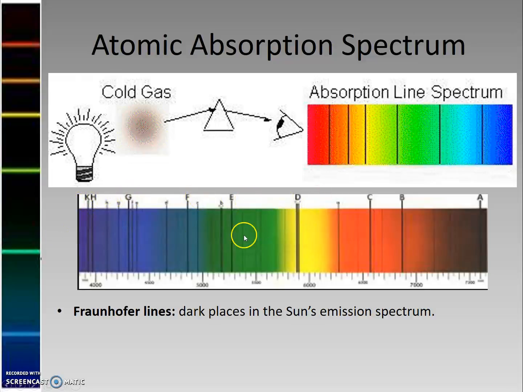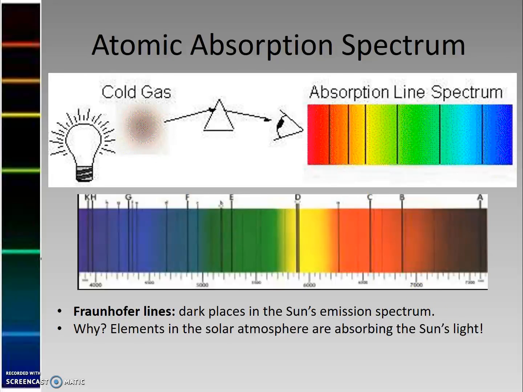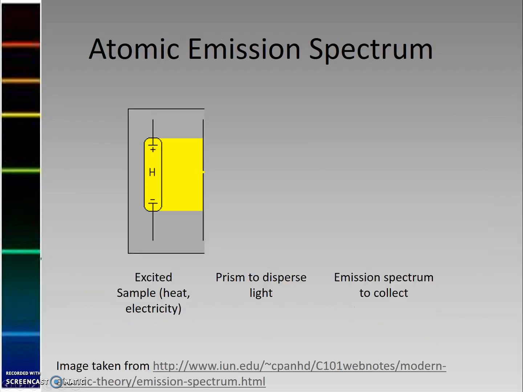And again, if this is the sun that puts out a continuous spectrum, the lines seem to be dispersed throughout it. There's some removal of light from that continuous smear. And what's going on there is, remember that the sun is a cloudy ball of gas, and so that gas is composed of atoms. The sun is putting out continuous light, but the atoms in the solar atmosphere are absorbing some of it and leading to these lines, leading to these dark spaces.